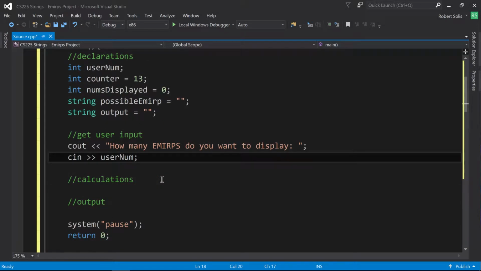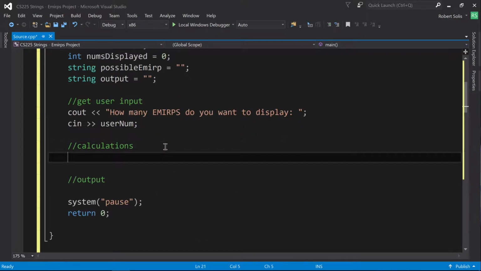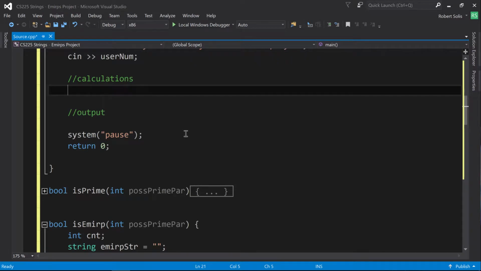Okay, so now that I know how many the user wants to see, we can go over here to the calculations section. Now, if the user wants to see only one emirp, well, then that's easy.